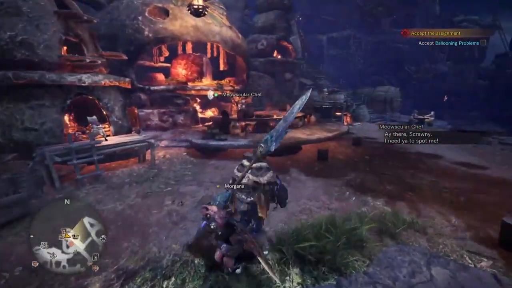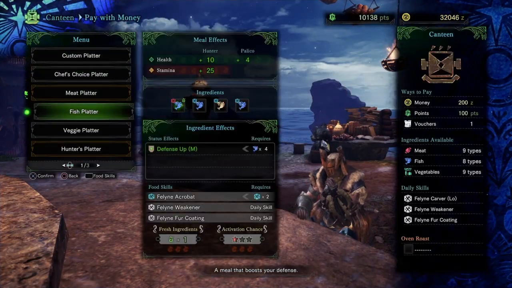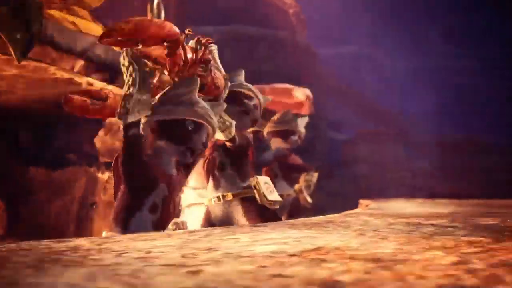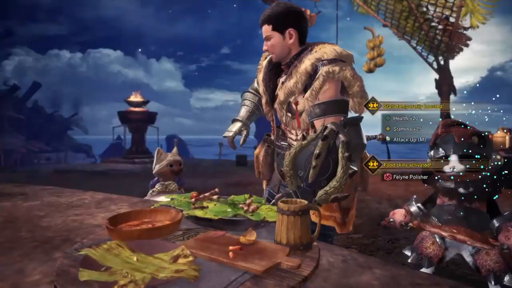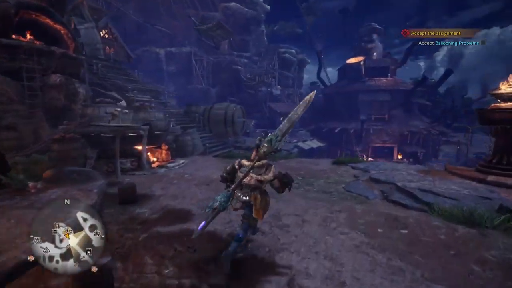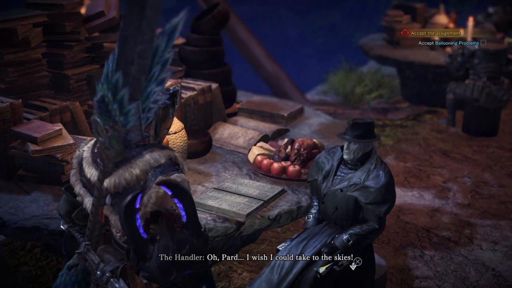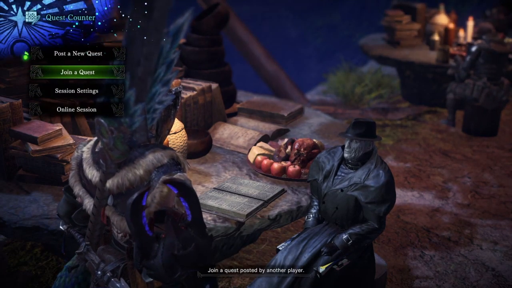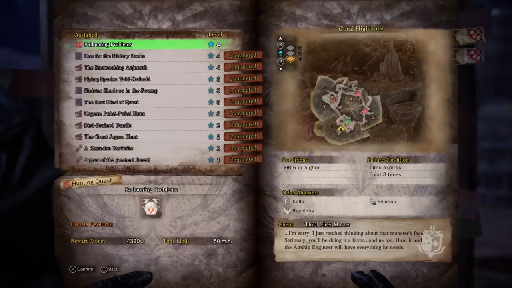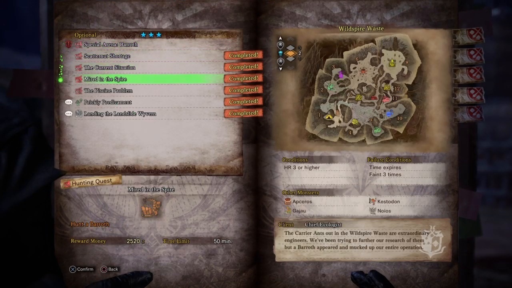Let's go ahead and eat a meal. Eat a delicious meal. What shall we do? Attack up medium. Hell yes. I feel like this Rathian is gonna be a pain in the butt. I've always had problems with them in the other games. That tail attack they have that just hits you and poisons you immediately. Yeah. Okay, so it's optional, maybe? Oh.